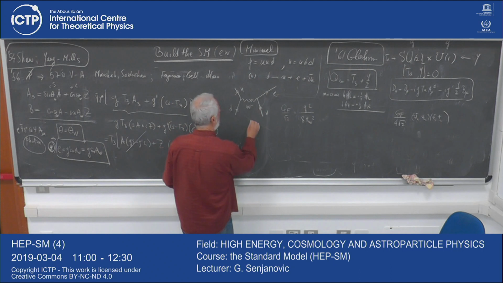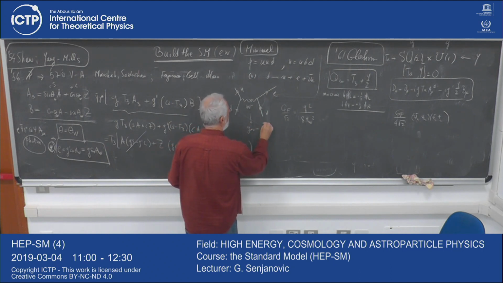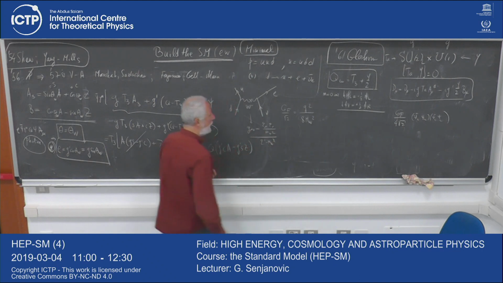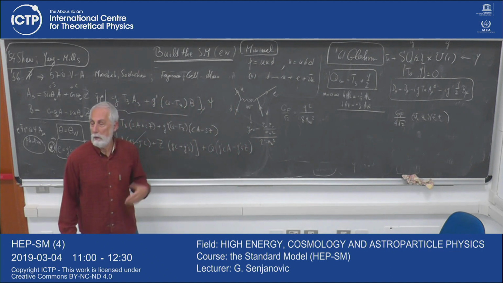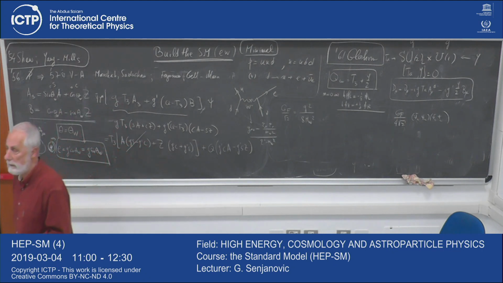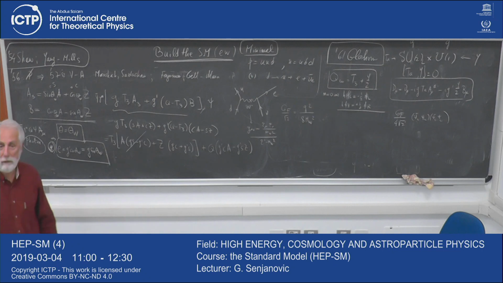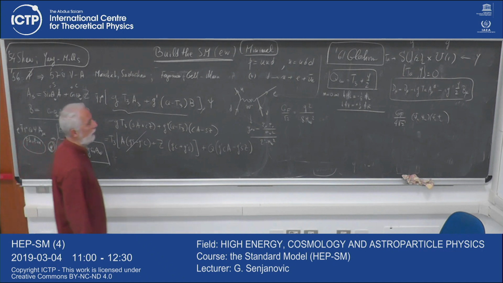Because we said the propagator of the W was (g_{μν} − q_μ q_ν/m_W²)/(q² − m_W²). And in neutron decay, q is basically 0. The proton-neutron mass difference is basically 0. It just decays. This is why the lifetime is so long. Instead of 10 to the minus 6 seconds or even less, it takes a neutron 10 minutes to decay.